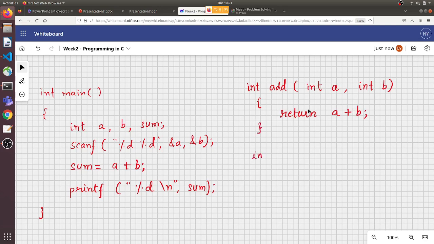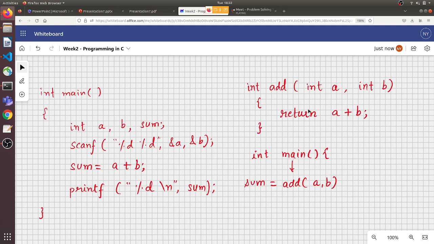And now in main we will do the same that we did. We are going to read the value of the variables from the command line, and after that, instead, what we will do here is call this function add a comma b: sum is equal to add a comma b.